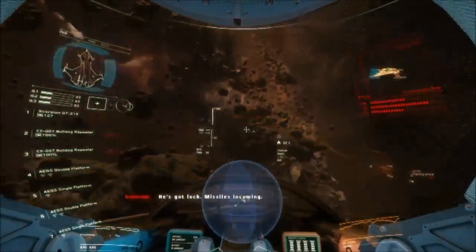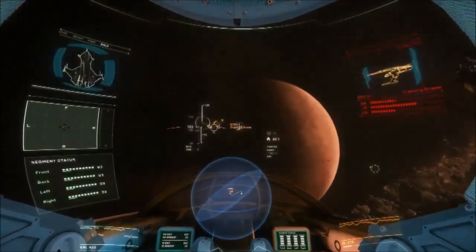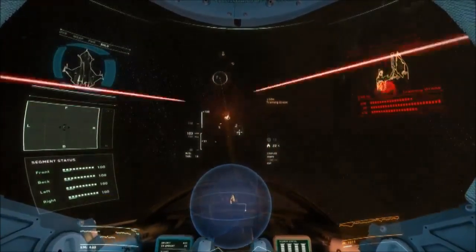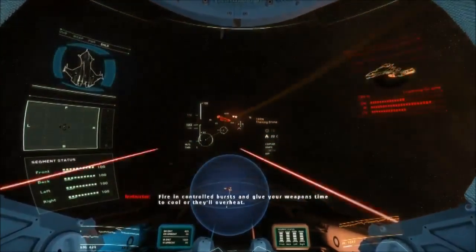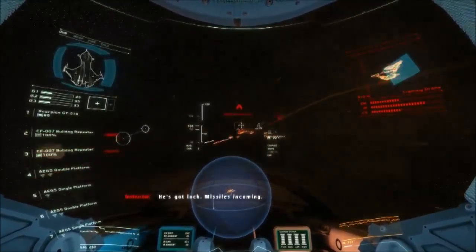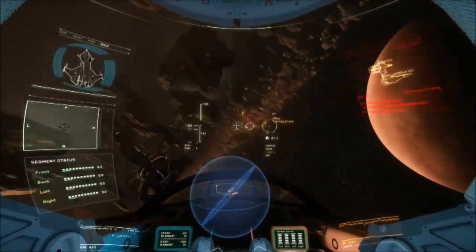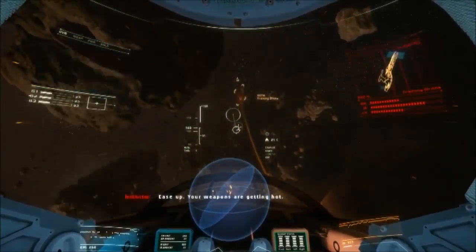He's got lock. Missiles incoming. You're taking hits. Check your HUD for shield and damage status. Fire control bursts. And give your weapons time to cool, or they'll overheat. He's got lock. Missiles incoming. Ease up. Your weapons are getting hot.